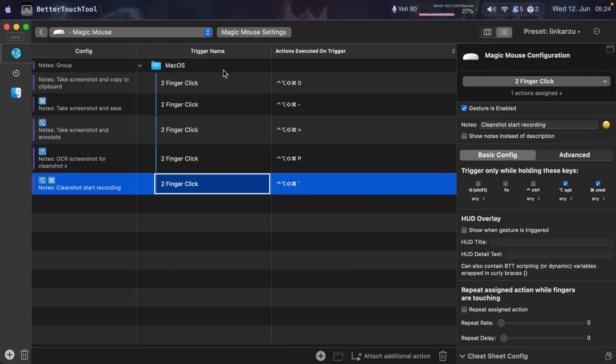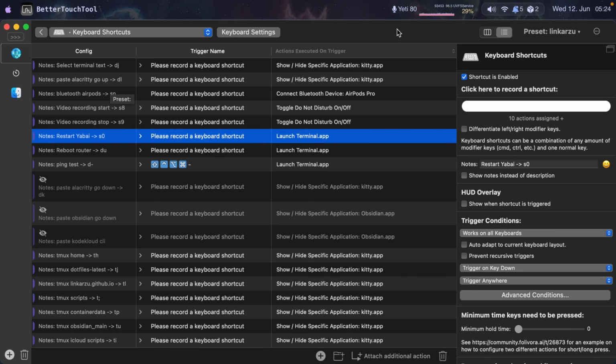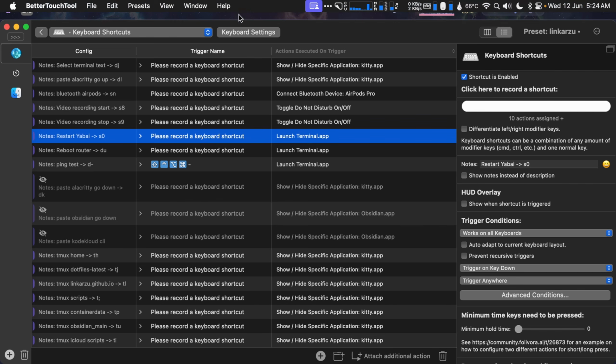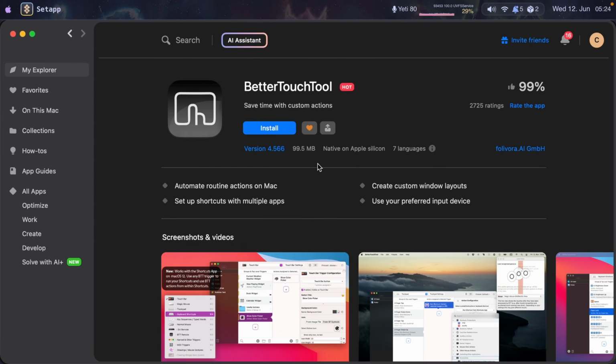Now there's one more thing that I wanna cover here. If you use Setapp to install BetterTouchTool, be careful with the version that they have available. If you notice here, the latest BetterTouchTool version is 4.578. Let me go to Setapp real quick, and you're gonna notice that they have an older version available, 4.566. This specific version has a bug.